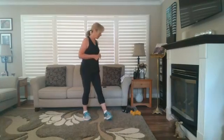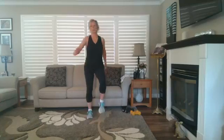If you don't have hand weights, then you can improvise by putting cans into bags or hang on to detergent bottles. So go find what you have around if you don't have hand weights close by. And you can do the entire class without. So we're going to warm it up. Start marching on the spot.